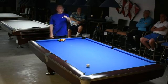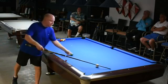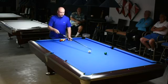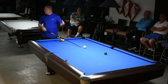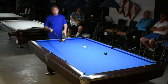Okay, so again, it went a little forward, and that's because I hit just a hair too high. So it's really important when you're playing position to be pretty accurate with your hit position. If I hit a little low on the cue ball, it's going to come backward from that spot. If I hit a little high, it's going to come forward.